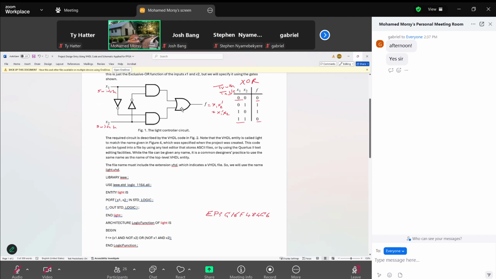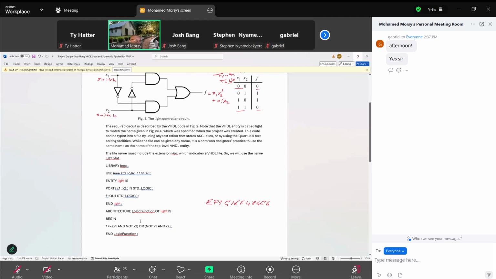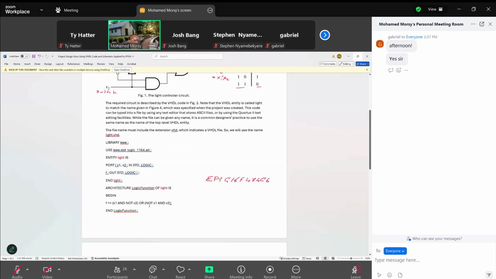Or, because the output here goes to the OR gate, the other input is not X1, or X1 inverted, and X2. This function just expresses the Boolean function, like F or Y we did before when we put the expression for F. This is the expression as VHDL code.